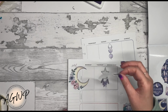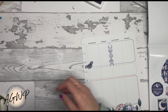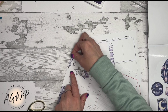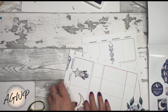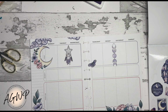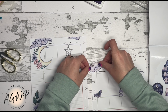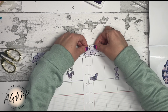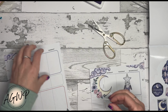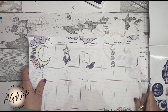I love these clouds. I just don't know where to put them. I could put them in my wellness section, but I kind of want to put them here. They're just so fun and whimsical. All right, I think that's good with the clouds.